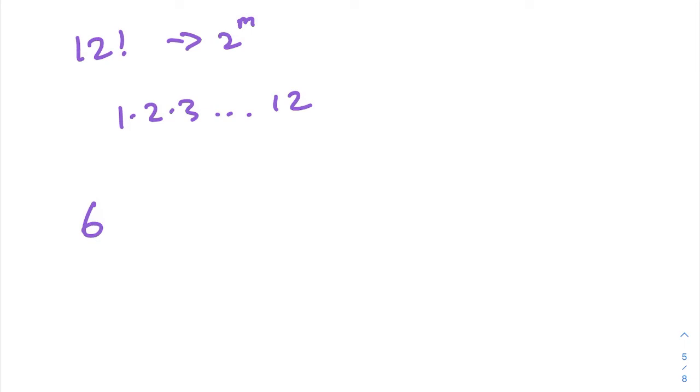So far we are up to 6 powers of 2. But remember, there's also going to be powers of 4 in here, and we need to count those twice, so we want to count those once more. And the number of powers of 4 is just 12 divided by 4, or 3. And remember, there's also going to be powers of 8 in here, and the number of that is 12 divided by 8, 1 point something, but you can just ignore the rest and just say 1. And this means there are going to be 10 powers of 2 in here, so 2 to the power of 10.